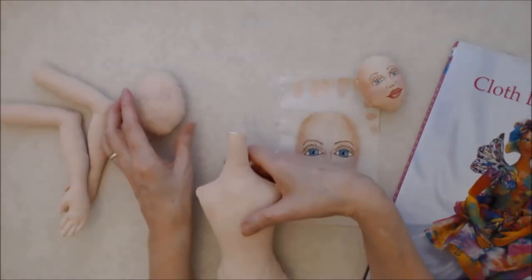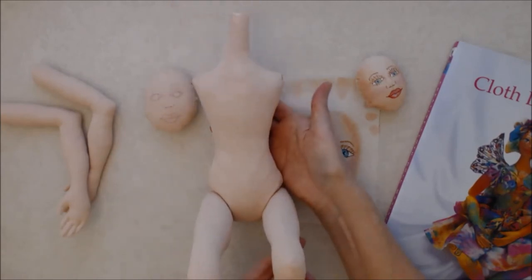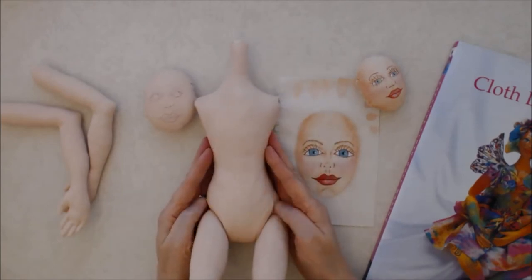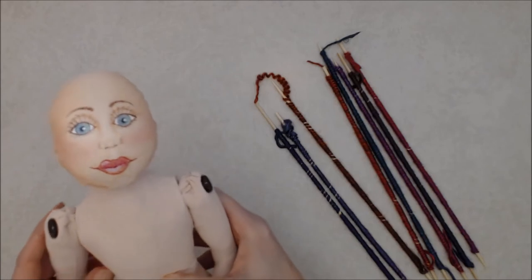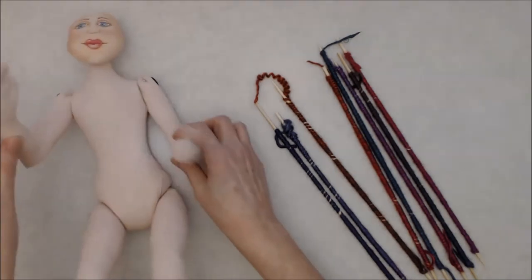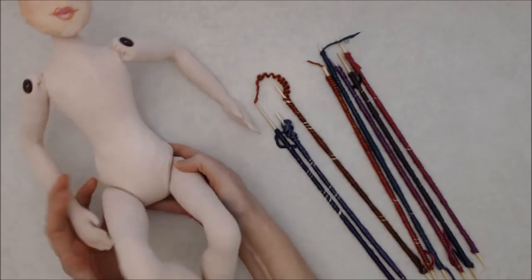So that's where I'm at now. I'm going to carry on attaching the parts and doing the face, and once the doll is done, that's when I'll start making clothing and embellishing her. Now I have her arms on as well, her head attached, and her face all colored in. I love how the arms and legs are movable, so she can sit quite nicely on the ledge of a shelf.